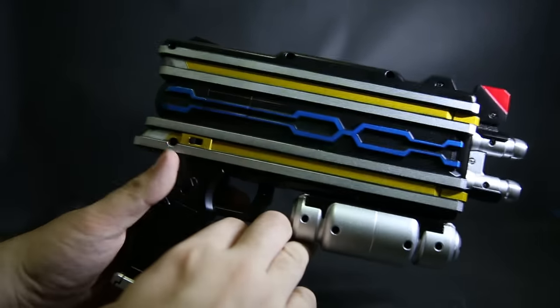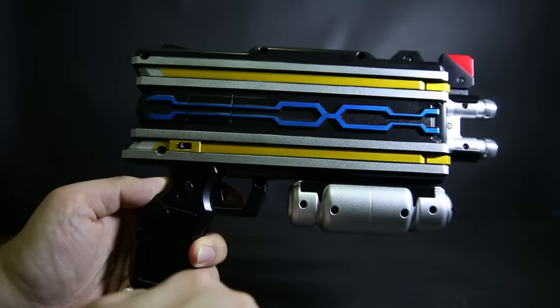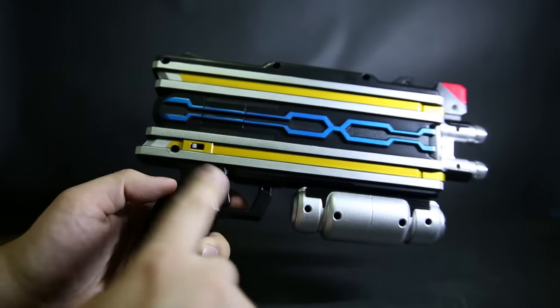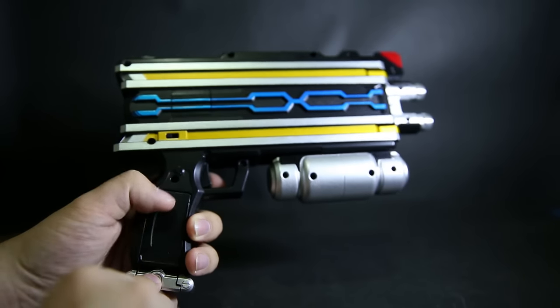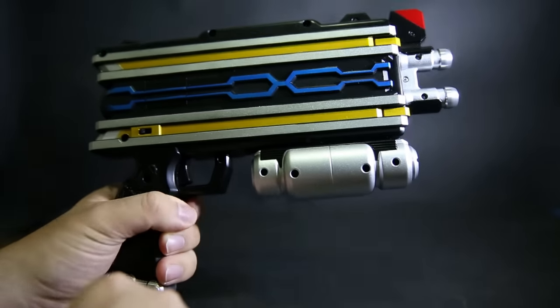The Kabuto sector CSM version is a little bit different from the DX one in that a lot of the screw holes are covered up, and the handle is metal and so on, whereas here there are a lot of screws still showing up. The peg here, push that down, you slide this door down, and you put two AAA batteries inside. That's all it requires, just like the DX version.